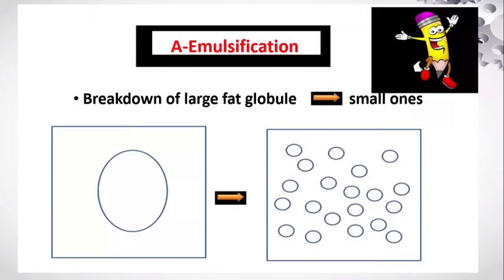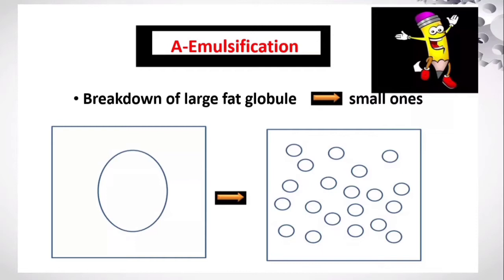So let us first tackle emulsification, or the first process of digestion of triglycerides or lipids. When we say emulsification, it is the breakdown of large fat globules into small ones. First, as you can see in the illustration, it is still a large fat globule, or it's still big. Then due to emulsification, it is dispersed into smaller molecules. So emulsification happens because of the bile. We know that bile is an acid that is released by the gallbladder.